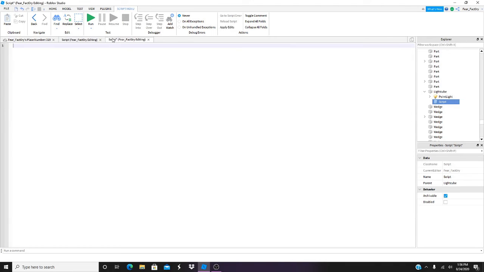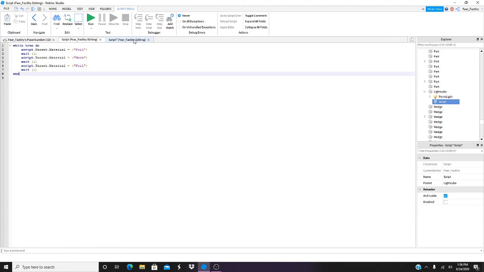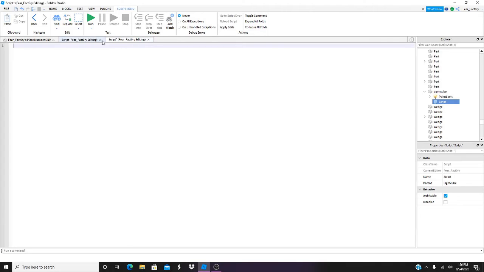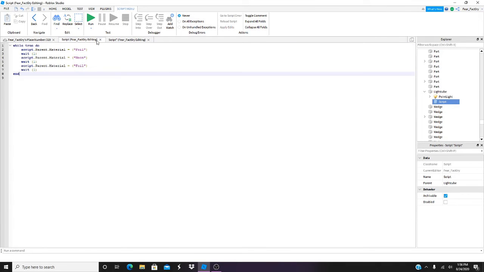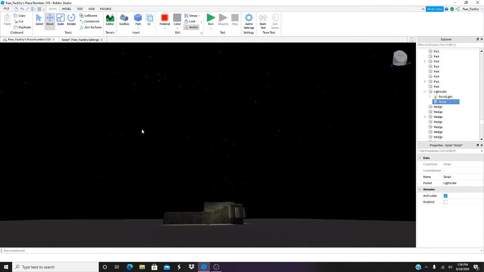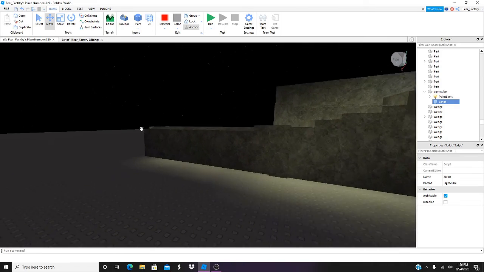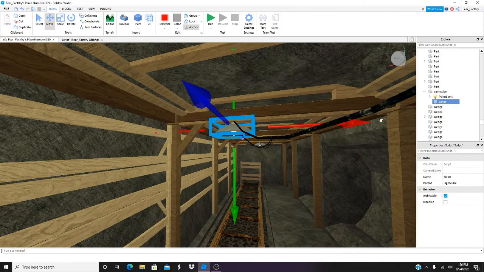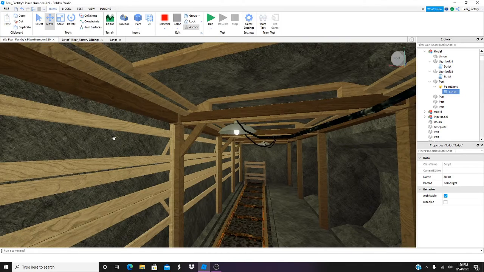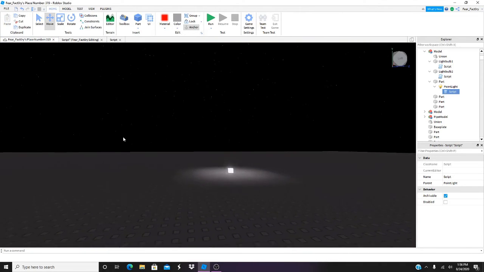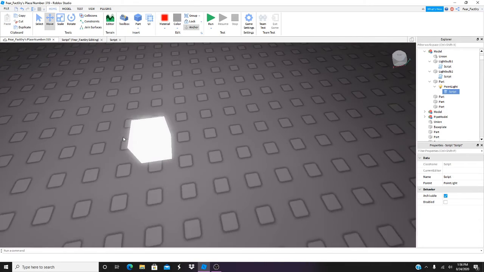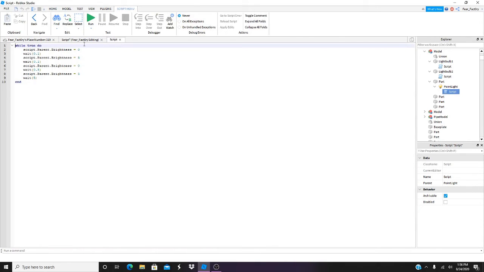And you can name these. I don't name them unless you have to, I guess. I just think it's easier, so all right, oops, I kind of closed that one. Let's reopen it. It's good practice anyways. Point light script. All right. I like to reference them so you can see what I'm doing and you can see them both at the same time. So this one also has a while true do loop. This is the theme of the video, as you can see.